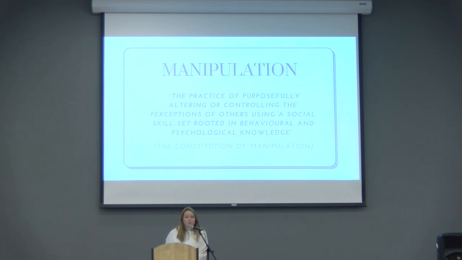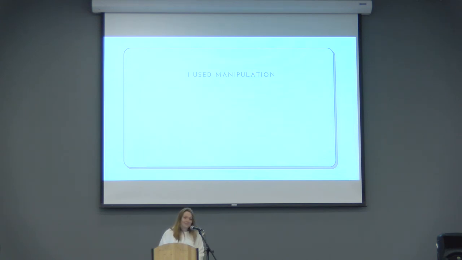And again, that social goal or social advantage can be anything, whether it be to impress an employer during a job interview, seem likable to new friends, or seem way more intelligent than you actually are in a Quest classroom. Guilty. You see, I catered elements of myself to the individuals around me, and this is what helped me succeed. This helped me achieve my social goals. I used manipulation to get what I wanted all of the time. And since then, it's been working out pretty great for me.